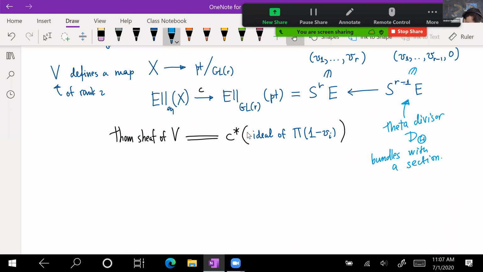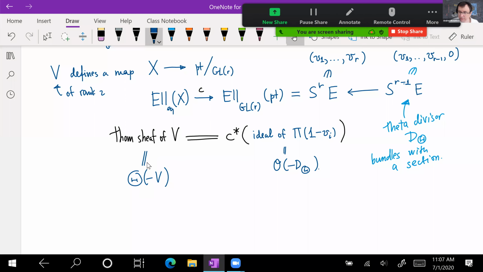So this is the ideal that is therefore O of minus this d theta divisor. So by definition, if we pull back the theta divisor, we set it to be, we denoted theta of minus e. And since we pull back, minus divisor means the functions that vanish. Plus divisor means functions that have a pole.